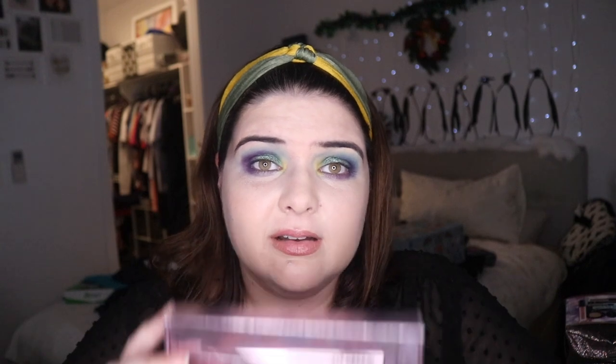I went to Mecca today, the Carindale one - I usually go to the Chermside one. Carindale was so much quieter and they had everything in stock, including these. I bought this 'stupid' hourglass - I caught up with someone I haven't seen outside of work in forever and she talked me into it. I mean, it wasn't hard.